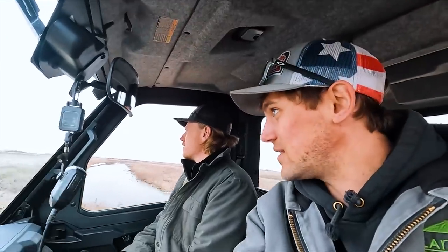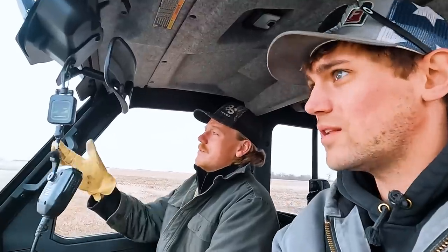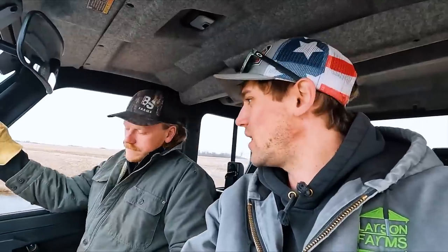Unfortunately, the lake that Dad lives on, which this creek or giant river drains, froze out last winter. What that means is there's so much snow on the ice that no oxygen gets into the water. A lot of the fish, if not all of the fish, have died and are floating down the creek and up on shorelines — it's just disgusting and really, really sad. The lake has an aerator, but the DNR said not to turn it on, and by the time they did say to turn it on, it was already froze out.